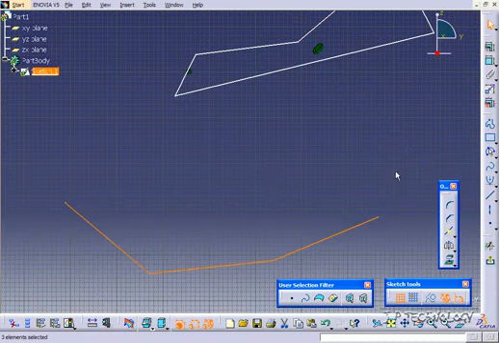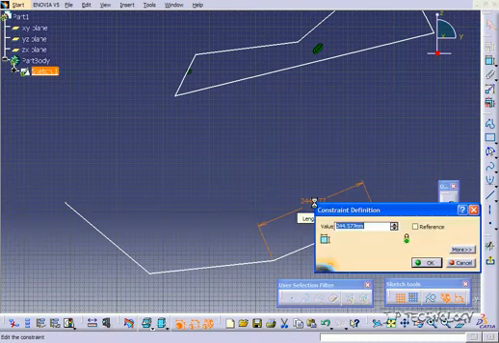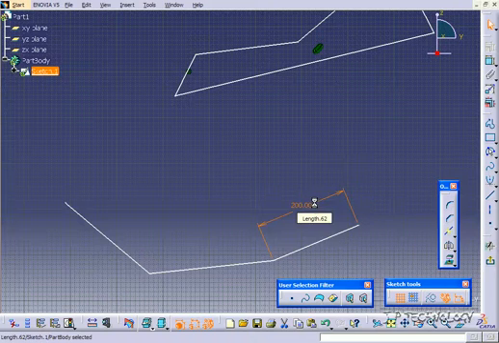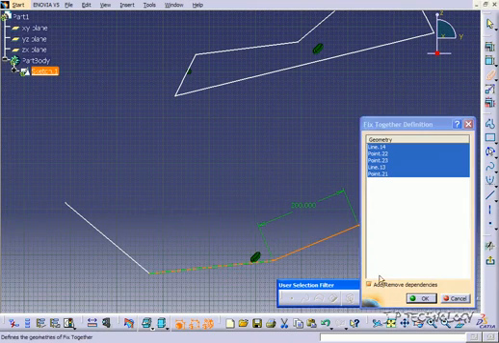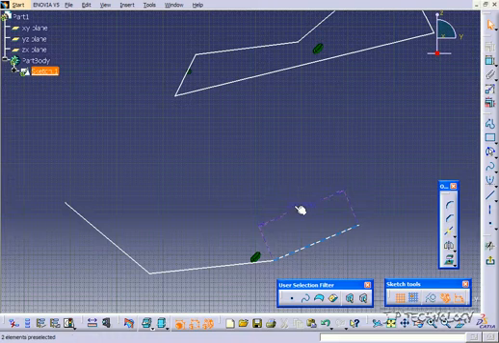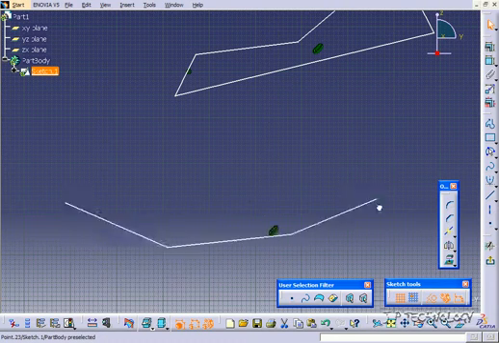What you're also able to do is create the dimension beforehand. So say we want this to be 200. And now just fix that component. So we'll fix that one and this one together. So we'll click this one, click fix, and we'll click this one here too, click OK. And you don't have to worry about this dimension anymore. You can just delete it, and it's always going to be dimensioned to 200.